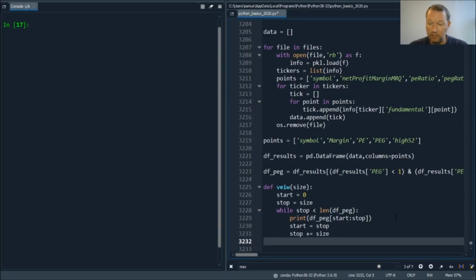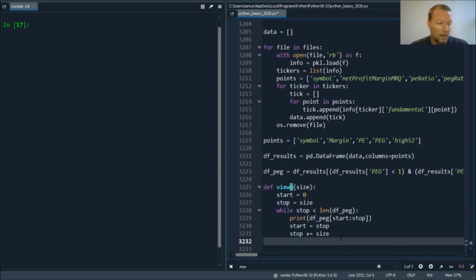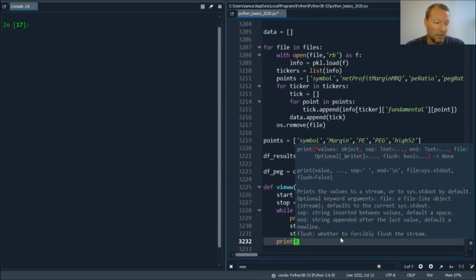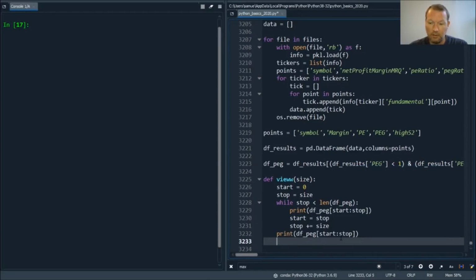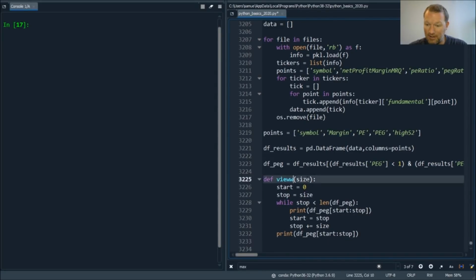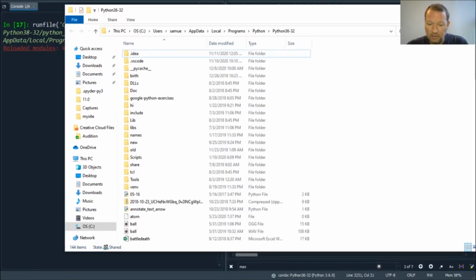And we could have changed this to view, and I misspelled view, and I haven't said this in a while, but this is not a spelling channel. And we could have used start and only done that once, but I've already committed to the stop. So df peg, and then one more time, start, stop, close, and close. So all right, let's run this, and it has another typo. I apologize, everybody. Like I said, I've been a little off today. So all right, as we're going through this, you can see, wrong one.